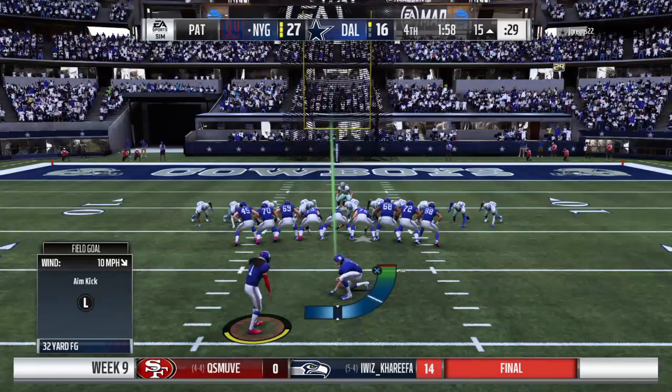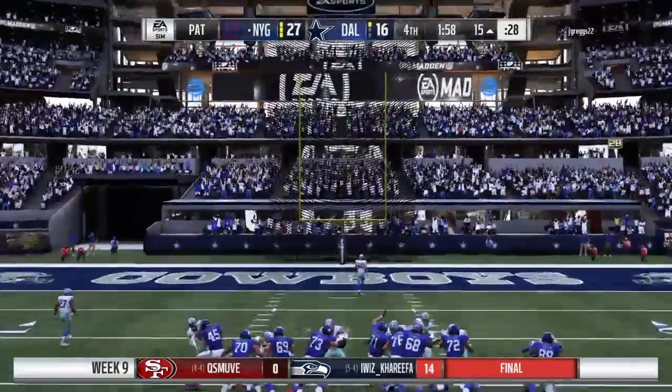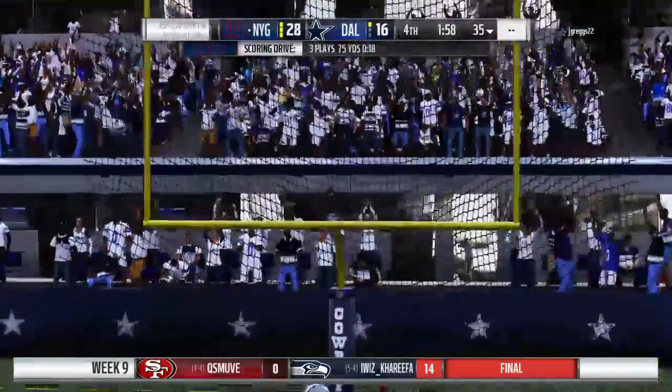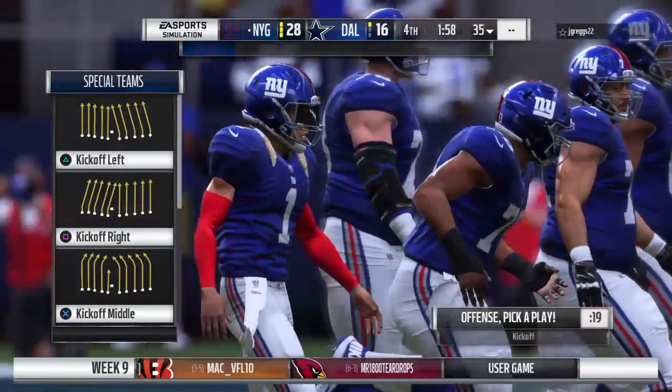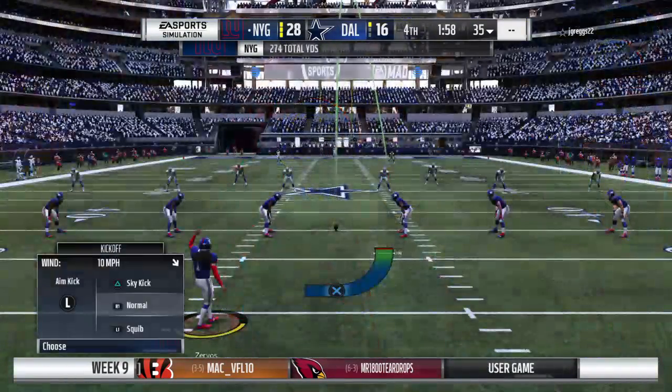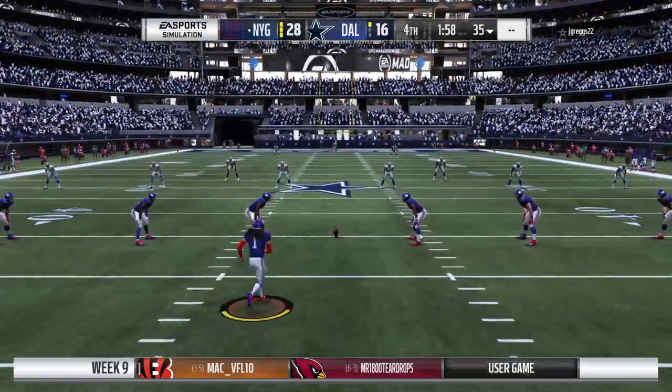Well, it'd be real easy to say that they are firmly in control right now, but I'm looking at your face and I'm thinking I've got to be careful with that. Well, it's a two-score game. You're inside of 2 minutes. I think you can breathe relatively easily now. Yeah, you can, but still, you've got to stay vigilant. Can't give up anything cheap and easy. That could put you in some jeopardy.